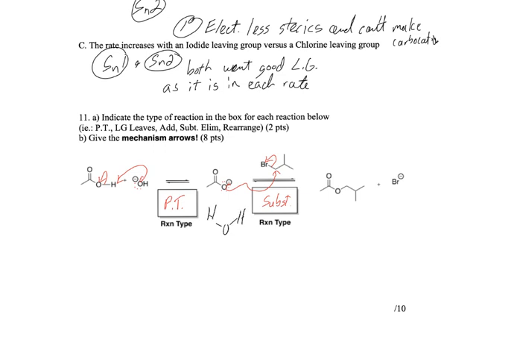That H, obviously, if this H came off, that's a proton transfer. You end up with an O minus. So the electron arrow starts at the electrons, goes to the H, breaks the OH bond. Proton transfer, that's the reaction. Here you can see the Br minus, this is a substitution reaction. It's like an SN2 reaction really, because it happens all in one step. There's no carbocation. So backside attack, primary electrophile, alkyl halide, you get the substitution reaction.